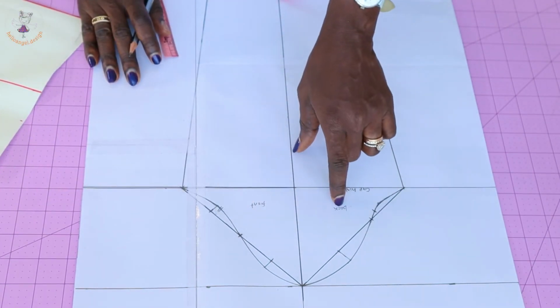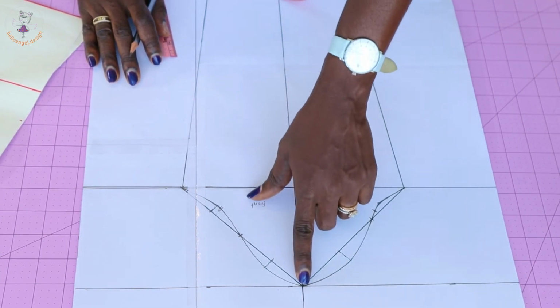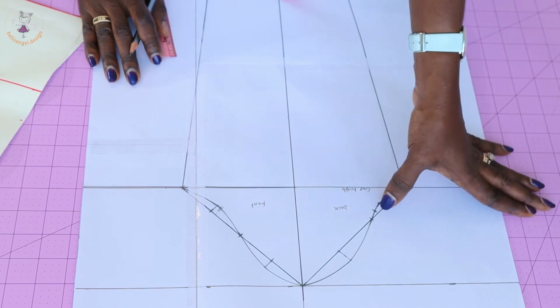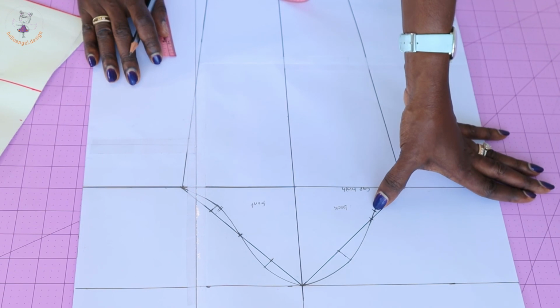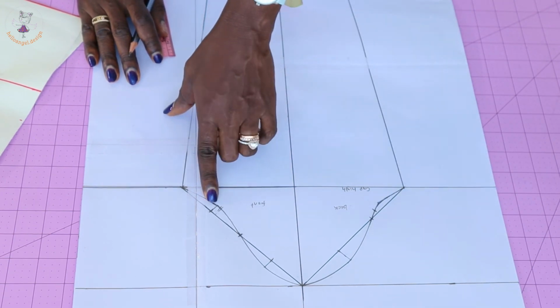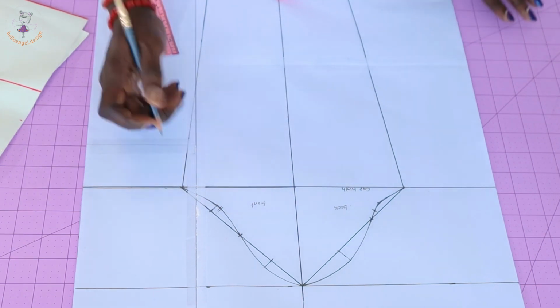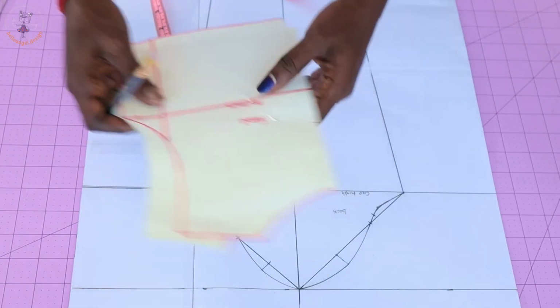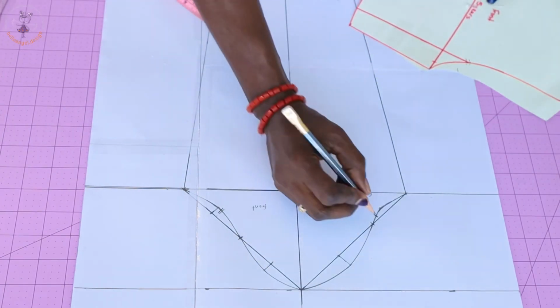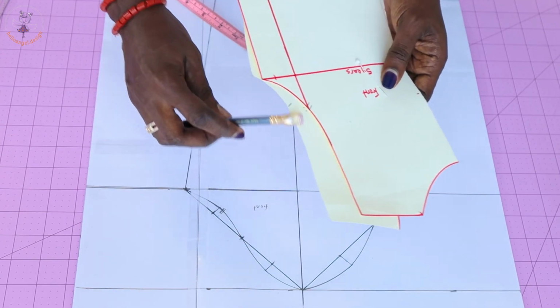You come to your sleeve, you have to do the same thing. You just measure it around, you put 1/3 of the measurement on your back armhole, you also put 1/3 of the measurement on your front armhole. If you put 2 notches like this on your front armhole, make sure you do the same thing with your front body's pattern paper. If you put 1 notch on your back armhole, make sure you do the same thing on your back body's pattern paper.